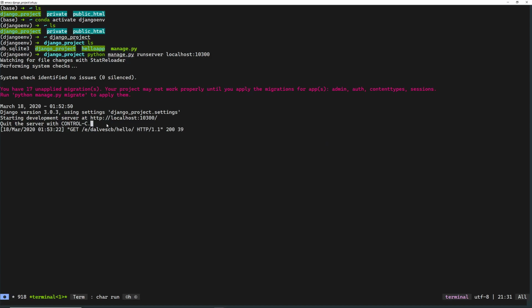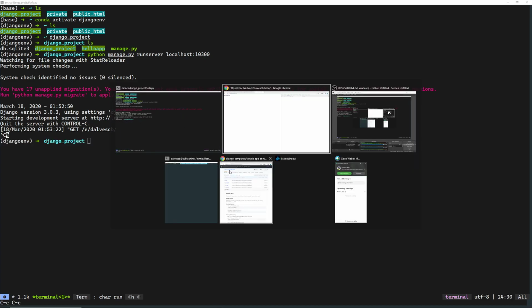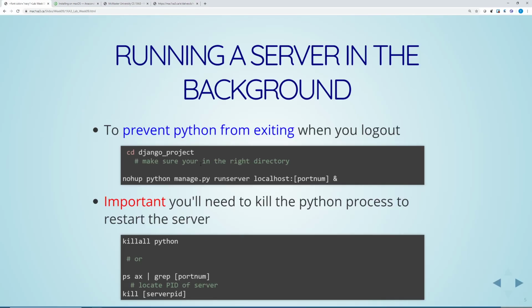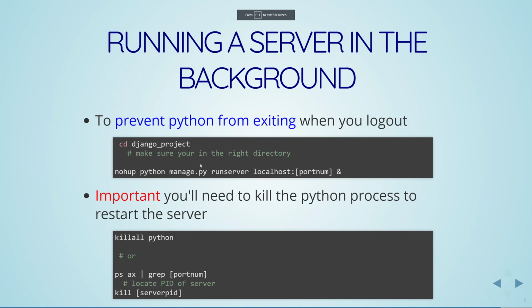Okay, so assuming that worked, eventually you're going to want to quit, right? You're going to want to stop. Now, this is going to be an issue if you want to leave the server running all the time. So generally, this is what you do with a server: you run it, and then you want it to stay running even after you've exited out of your SSH session.